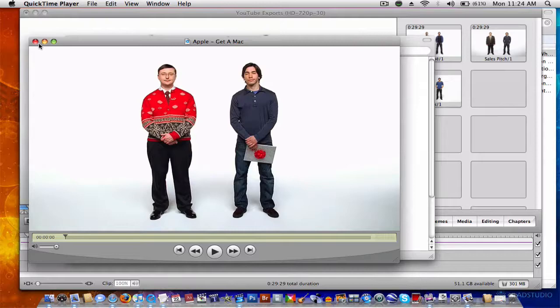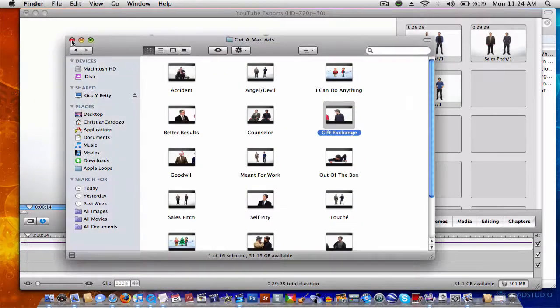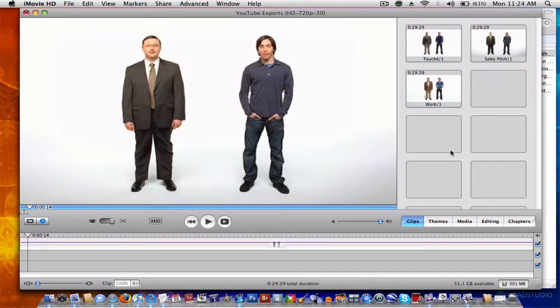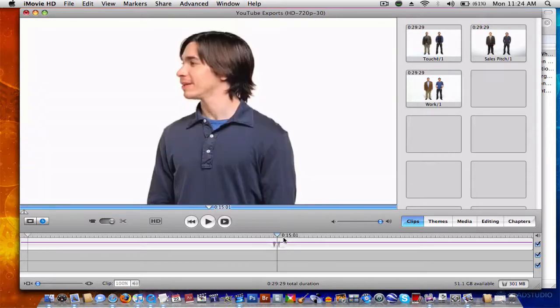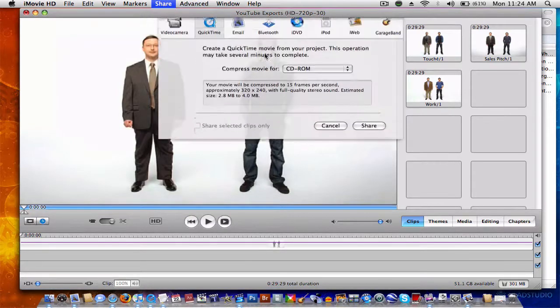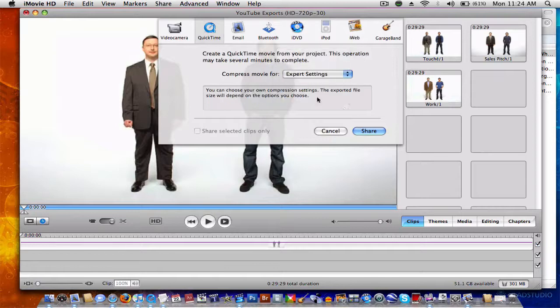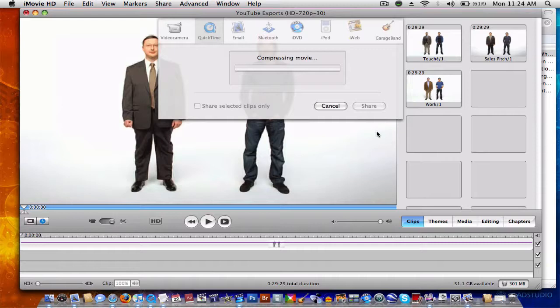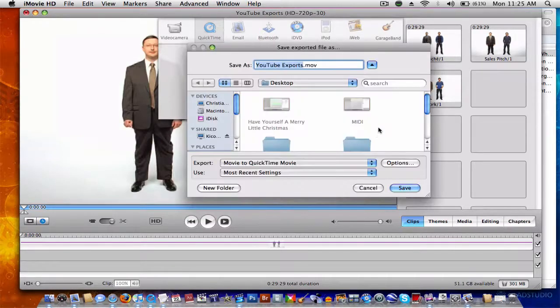So to export, once you have your video and everything in the timeline in iMovie and you've done every effect you have to do. Now, I'm just doing this in iMovie, but it'll work with Final Cut and many other applications that use the same export options. So basically, you're going to export to QuickTime, and there are 2 really good ways you can export this. I'm going to show you one of them first. The first one is exporting the video to an MP4 file. Let's just title this as Get a Mac.